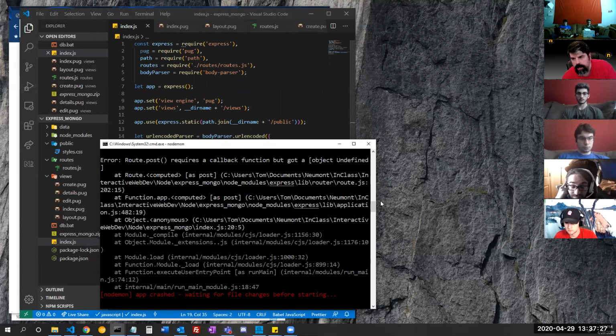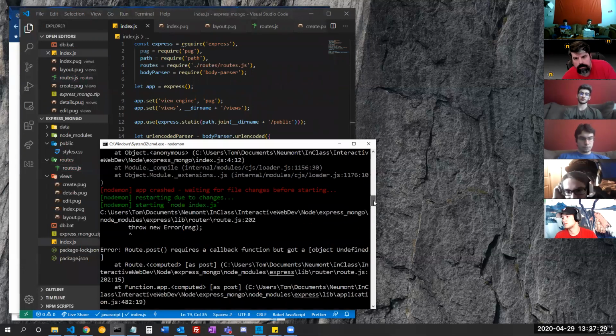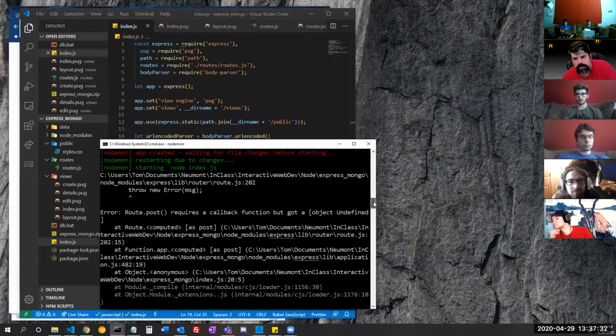Let me see what I've got going on here. Undefined object.